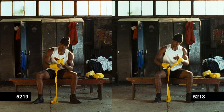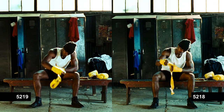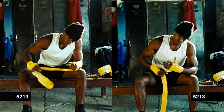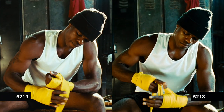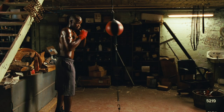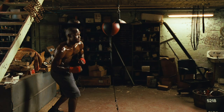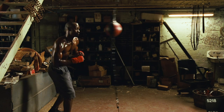This shot in particular, we started out with a somewhat normal filmic look, but we wanted to see what would happen when we pushed it into a commercial or music video look, really pushing the contrast. We wanted to see what would happen to the grain. One thing we noticed was the highlights in the 5218 didn't hold the same kind of detail as the 5219. In this shot, the same holds true for highlight and low light color rendition — it's more noticeable in the boxer's flesh. The saturation of the flesh was not touched; that's just naturally what is in the negative, and it definitely comes through a little bit stronger and nicer.